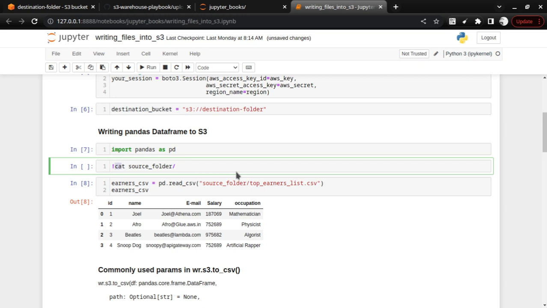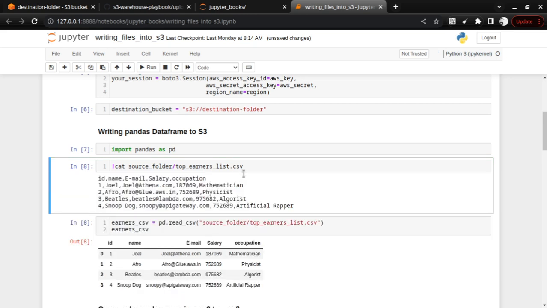The operating system command in case of Linux is cat. In case of Windows, it will be type. Remember this, in case of Windows it will be different, and in case of Linux it will be different. So I'll be using the cat command to see what is inside the top earners list.csv file.